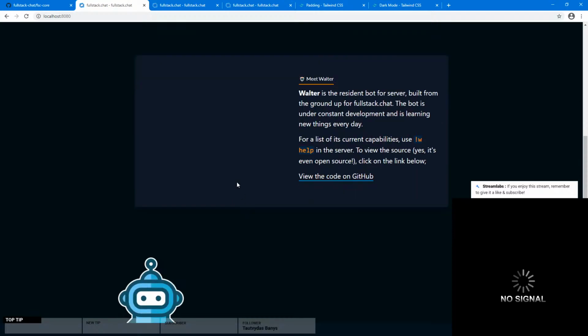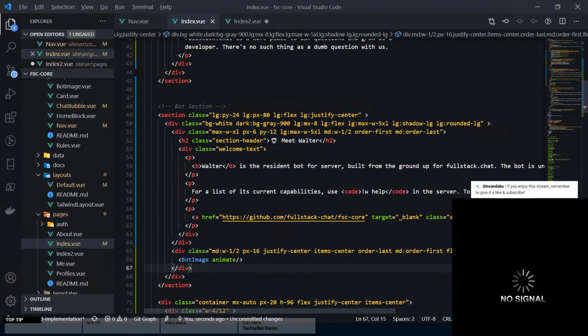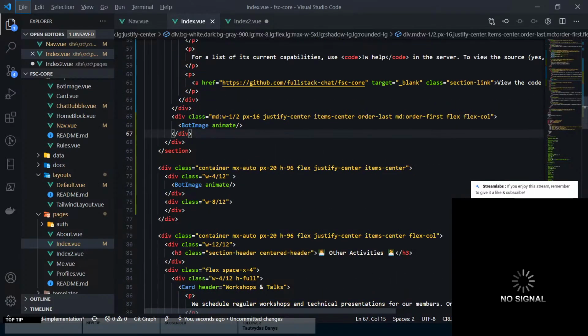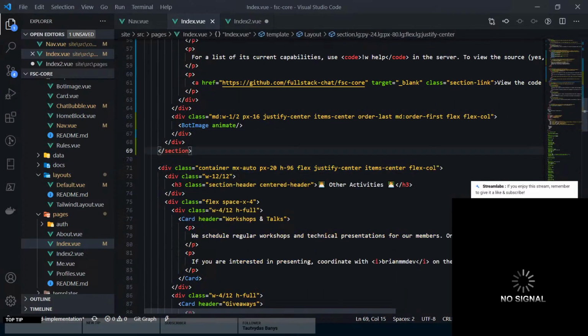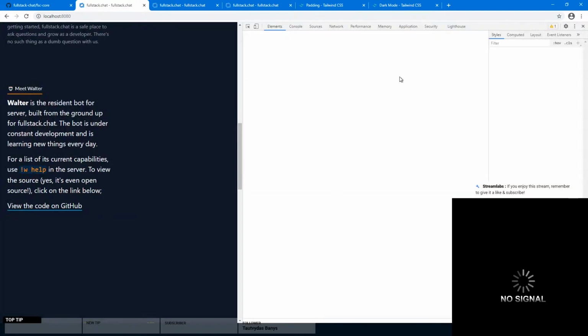Okay, the card looks fine, but the image is gone. The image is way down here. That's interesting. I'm going to get rid of... Oh, I've got two of them, that's why. So we'll get rid of that guy. Now it's gone, but my image is gone. Why is my image gone?